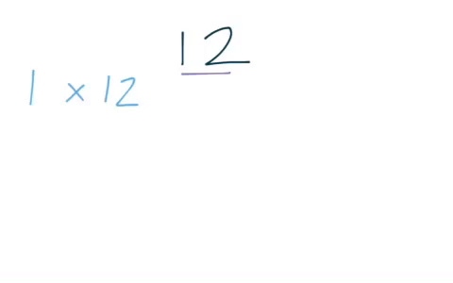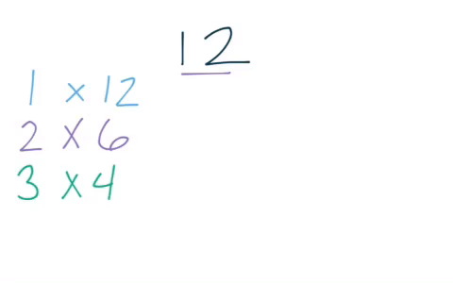Then we should go up to 2 and think about 2. Is 2 a factor of 12? Can we multiply anything times 2 to get 12? Yes, we can. 2 times 6 is going to get us to 12. Then we should go up to 3 and think, is there anything that we can multiply times 3 to get 12? Yes, there is. 3 times 4 will give us 12. Now, my next number would be 4, but considering 4 is already over here, I am done factoring my number, because I'm starting to go up in my numbers and then I'm going to start to go back down.